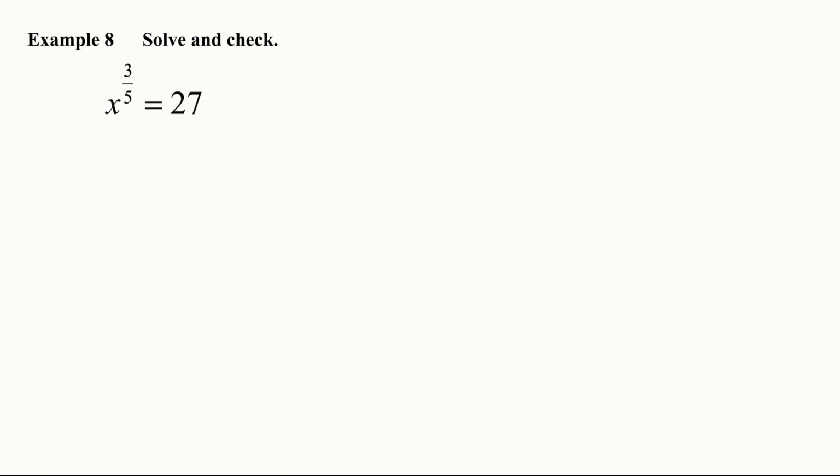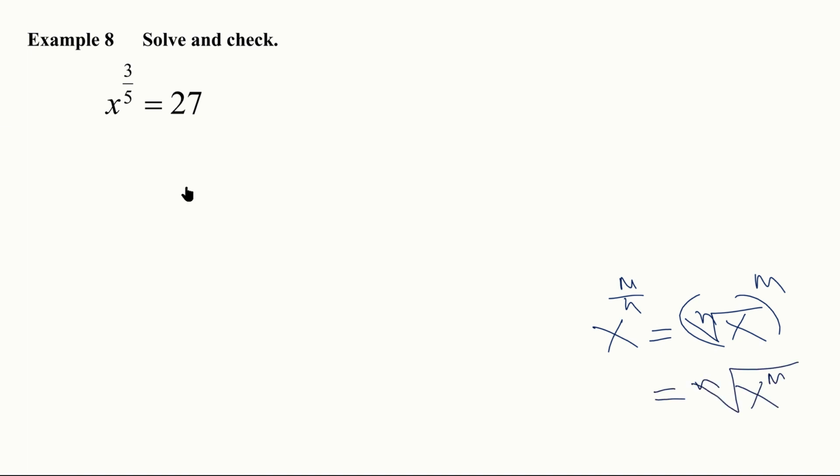All right, here's one that's not quite given as a radical, but if you remember, there is a relationship. This is really a radical equation because if you remember, we have this x to the m over n rule, which is the nth root of x to the m, or the nth root of x to the m. These two expressions are equivalent and they're both equal to that, so they're all really equivalent and they give the same output.